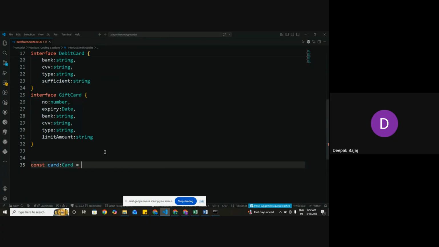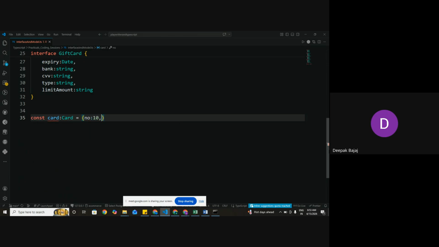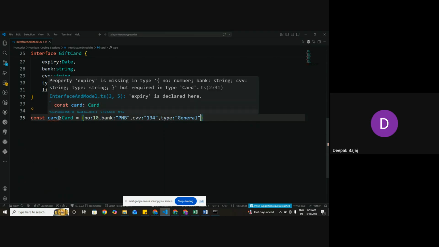Okay, and here we will put number 10 and bank PNB and then CVC 143, type debit, general. There is CVC. Expiry is missing.